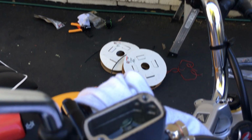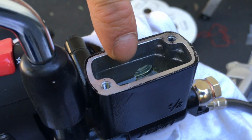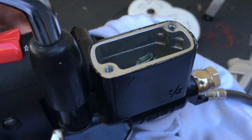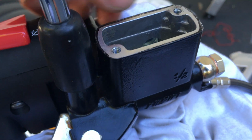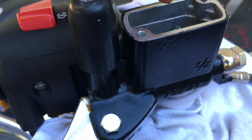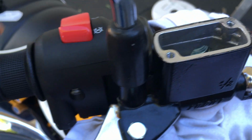But this time I'm not gonna get it anywhere near the full mark. So you're looking here, you actually see there's like a line right there along where the tip of my fingernail is, the casting line. That's basically your top. You don't fill it up any more than that, because if you fill more than that, when you put all this stuff back in, it will actually overspill. So go no more than that. Maybe even a little bit below that, because this thing is actually not leveled.